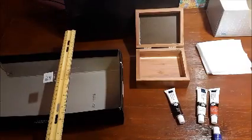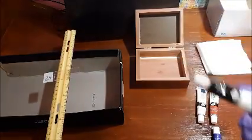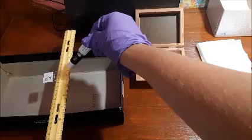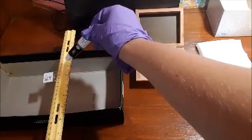Okay, so the next step that you're going to do is you're going to flood your smear with gram's iodine. And you're going to apply this to the slide for about 60 seconds. But for this experiment, I'm just going to speed it up.